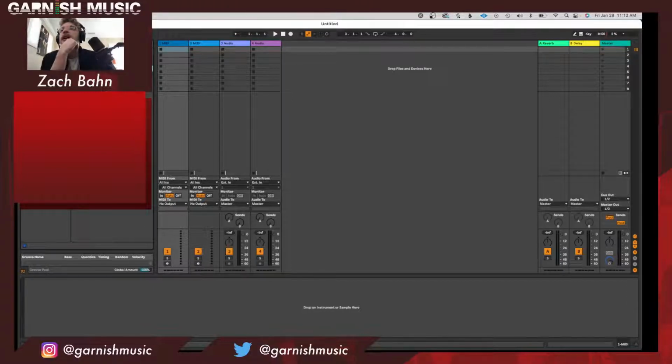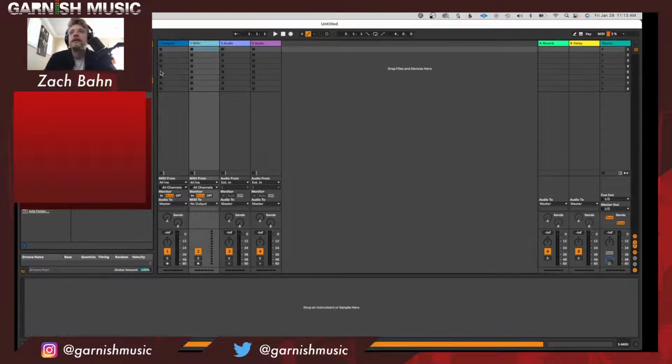I haven't gotten much into Sampler because for what I need, it's not extremely important. So why don't we have a Sampler and a Simpler open so you can see the difference between the two.